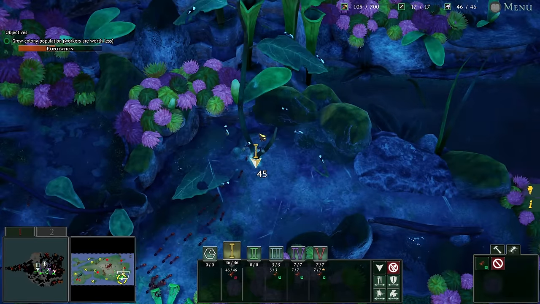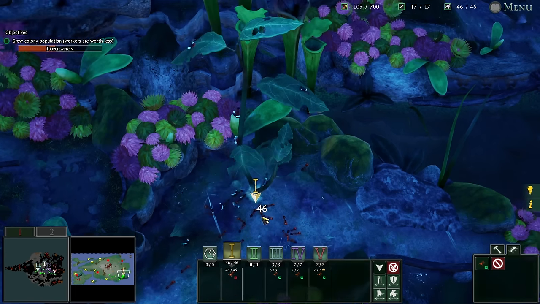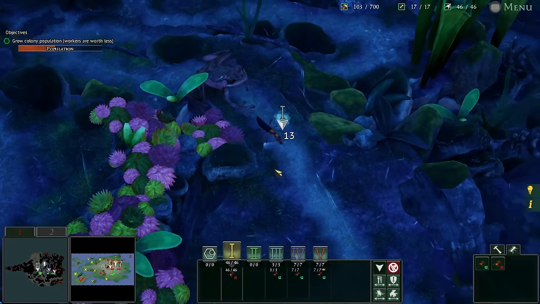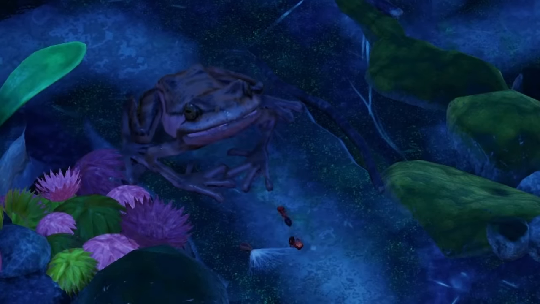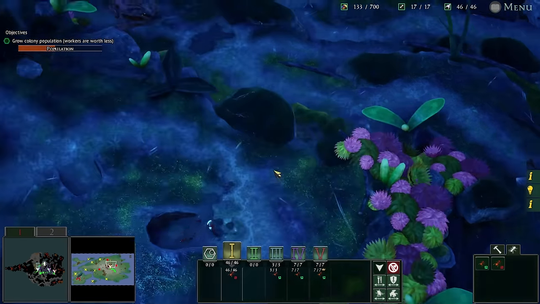Okay, we've left our base almost entirely undefended right now just because I want to go collect whatever these little creatures are. We're gonna bring them back and eat them. I almost feel bad for that. Oh, shoot, we got a frog happening. Oh, it ate the thing I was gonna eat. That was mean. But we only have one frog.